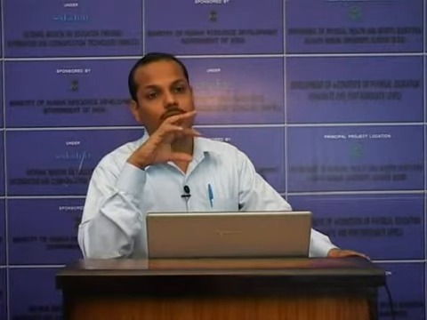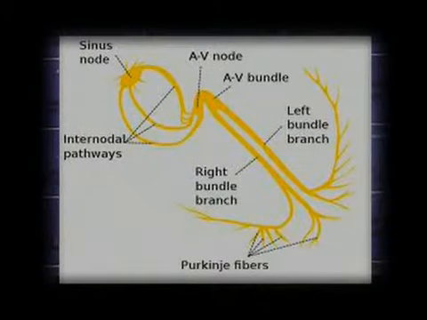This interconnects the anterior and posterior interventricular arteries. It stabilizes the blood supply to the cardiac muscle by providing a collateral circulation. Now, the conducting systems of the heart. These are some specialized cardiac muscle cells that initiate and distribute the electrical impulses and stimulate the contraction of the heart. So, these are the cells which display automaticity, that is, they contract automatically without any external stimulation.